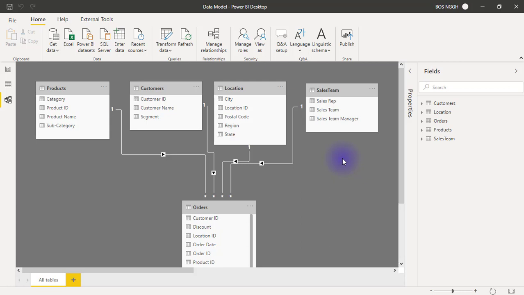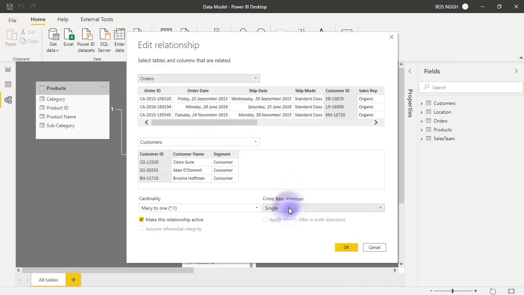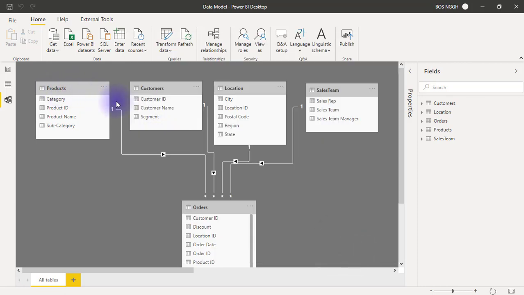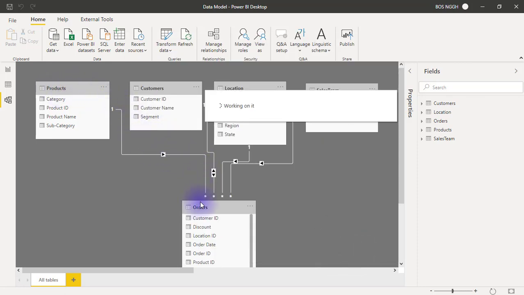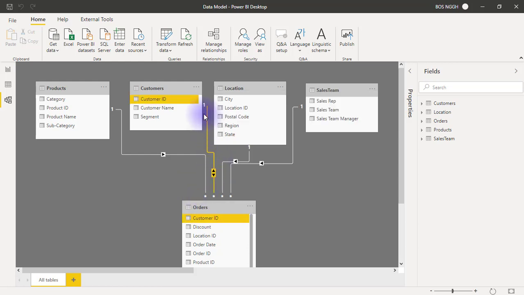Remember the situation where we couldn't count the number of customer segments, or the numbers per customer segment that has purchased a particular product category, simply because the two tables are not related to one another. Remember, we had to come over here to edit this relationship to become bi-directional by changing it to both, so that once the product table is filtering down, the orders table can in turn filter back up to the customers table, so that we can do that count and report from these two tables at the same time.